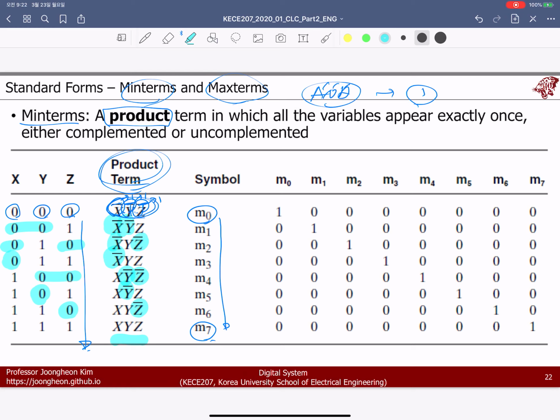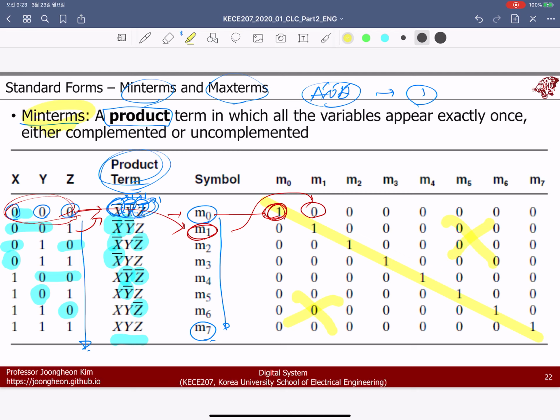So in this case, when you put 0, 0, and 0 in, your M sub 0 becomes 1, obviously. For the next case, M1, when you put this result in, this becomes 0. Only this one has 1, right? So this is a unique solution in this table. As you can see, these are all 1 and the others are all 0 in this min-term calculation result, okay?